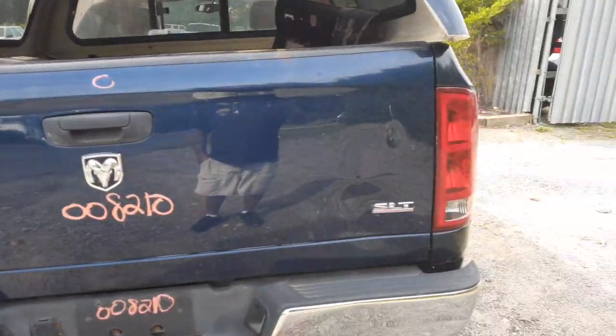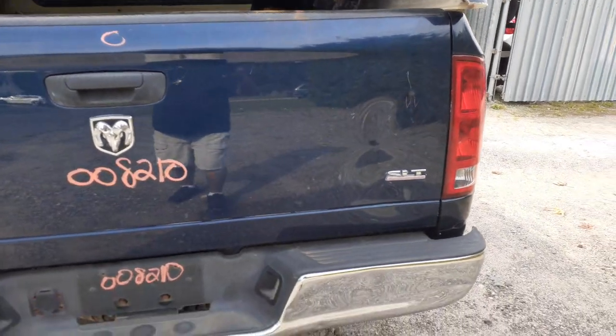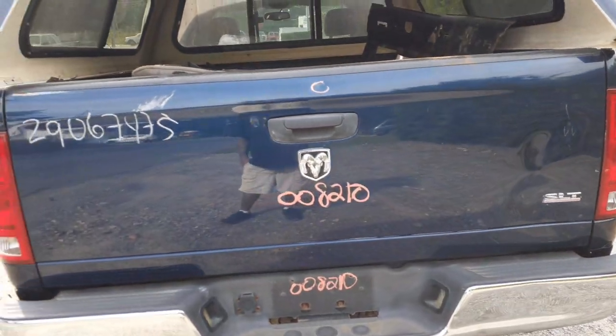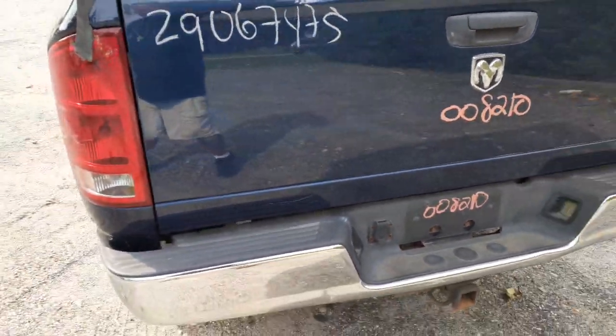This is an SLT Edition, if I didn't tell you that. Here's your tailgate — it's got probably about three or four hours worth of damage on it. It's got a really bad kink right there, but it may be usable for a work truck or somebody that doesn't have one.